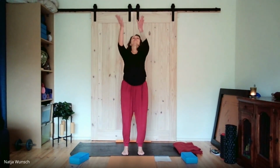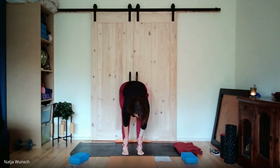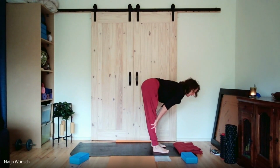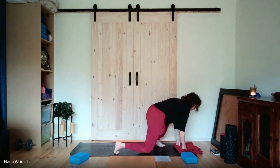And as you next inhale, you might reach both arms up. And then draw the hands down the midline with knees soft, folding forward. Uttanasana, standing forward bend. And on the inhalation, lifting a little bit forward, extending your spine, half lift. On the out breath now, bringing your knees down onto the mat.